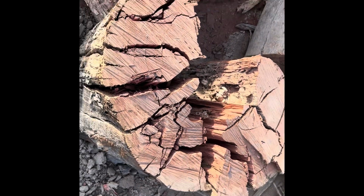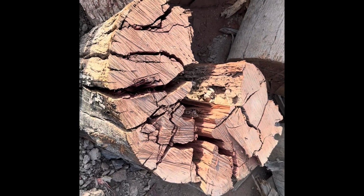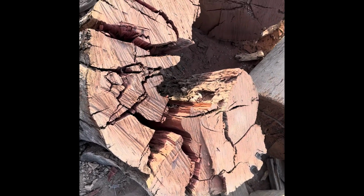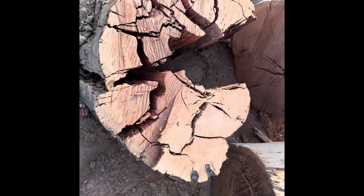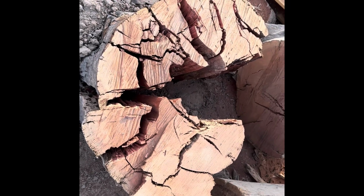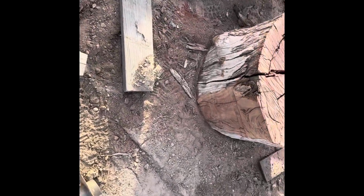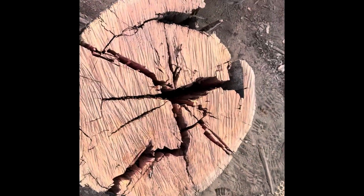And this is kind of my MO. I'll take a maul and crack it all up, but not knock all the pieces down, so it stays together. And then I might finish it with a maul, but a lot of times I'll come back later with a lighter axe that's easier to swing and split all those smaller pieces. This one's almost there.